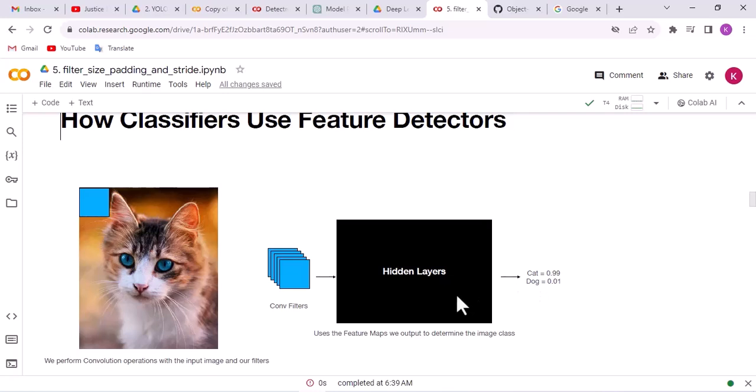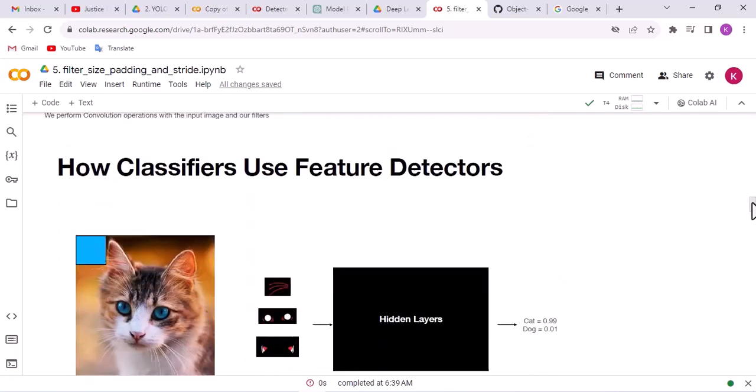In this example it predicts the label cat 0.99 and dog 0.01, because the probability of cat is high. So we can easily say that the input image is a cat.